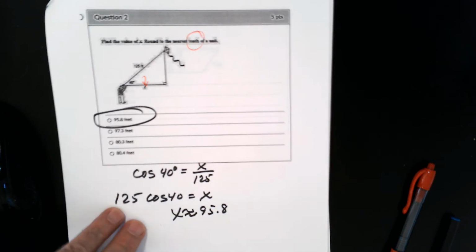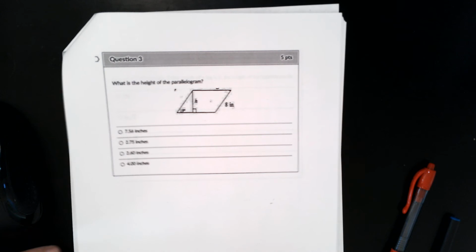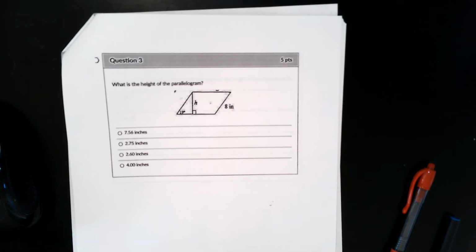All right, let's go to problem 3. Again, there are 20 problems, and on the test there'll be 20 problems. I put this study guide together myself, and as far as I know, everything on here is what's going to be on the test. It's going to look slightly different, obviously.